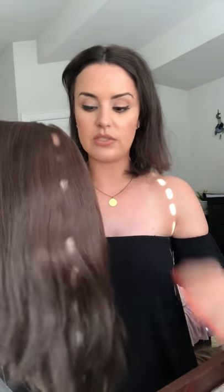But this was also a 10 by 10, so it was huge, and it was 140% density, so it's really thick. I think I'm actually going to be selling this one only because I like the lighter hair right now, and I like my topper with bangs. And I have another dark one coming from somewhere else, but I absolutely love this topper. I just think someone else could love it too.